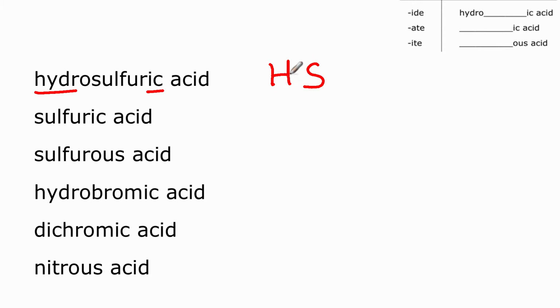To figure that out, what you do is look at the charge of the sulfur. So if the sulfur is a 2-, each hydrogen is a 1+, so to balance out this acid, I need 2 of these hydrogens. So I'd put a 2 there. So hydrosulfuric acid is H2S. Okay, sulfuric acid, sulfuric, there's no hydro, so it has to be this one. Has to have come from an "ate." Here's "ate," SO4.